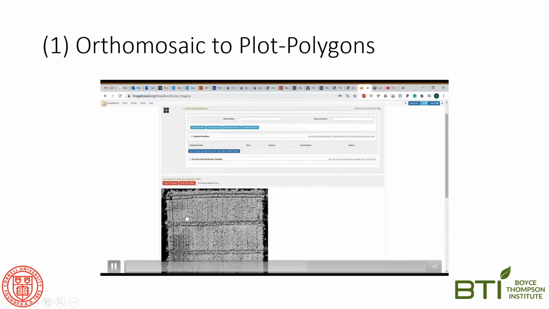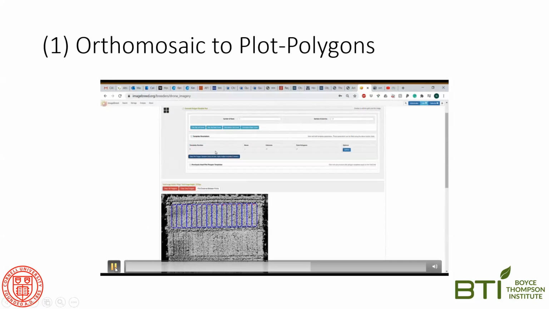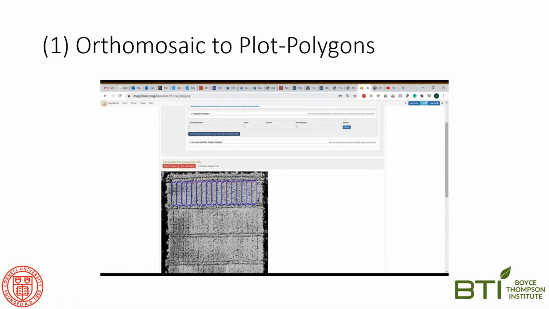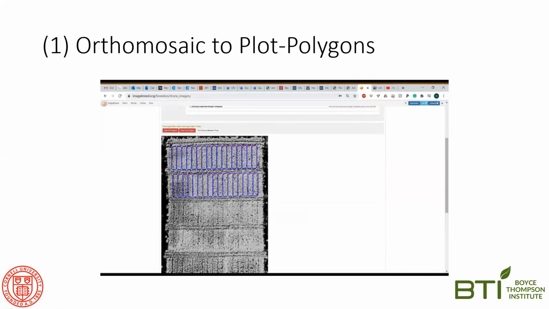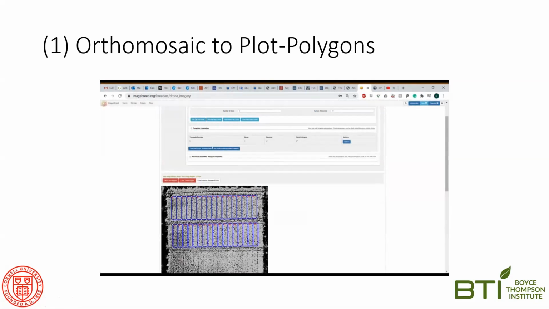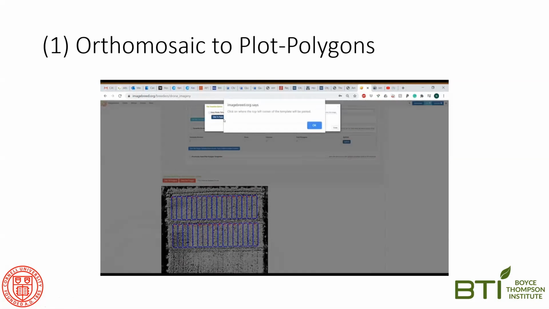It's kind of a bit of trial and error, and I didn't do a perfect job here, but you see the 17 plots for this single row. And then you can copy paste that template, so that's what I'm showing here, and then you click on somewhere where you want the boundaries to continue, right?